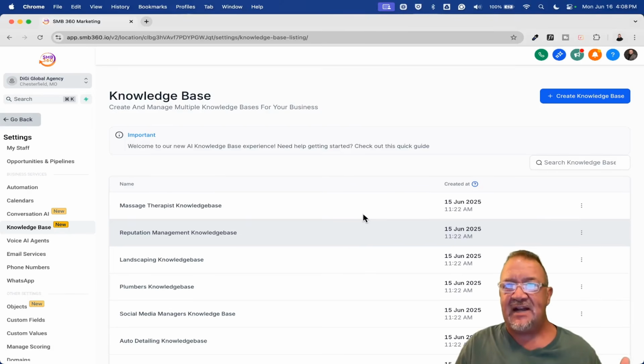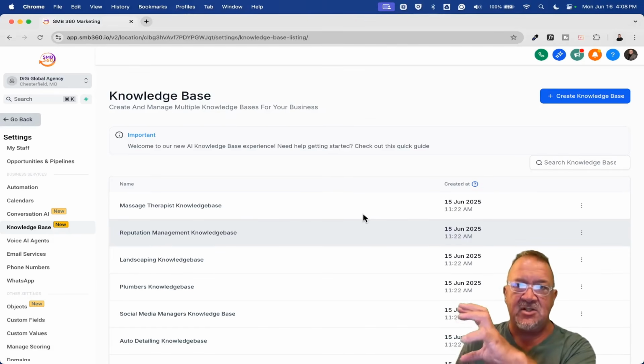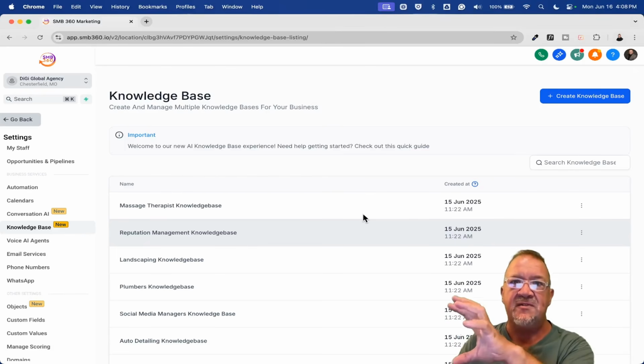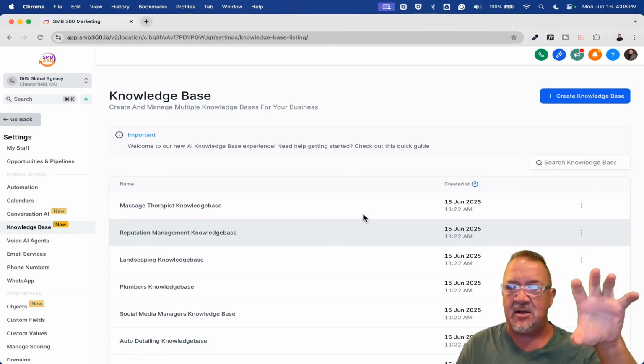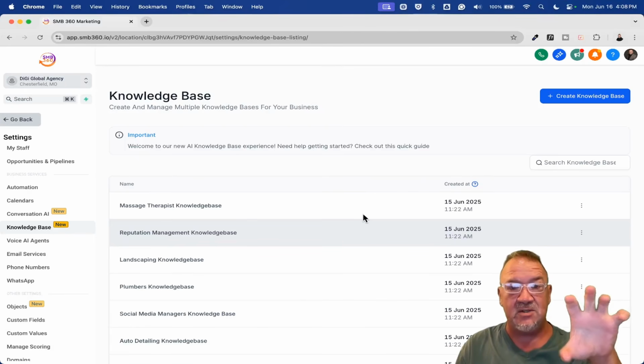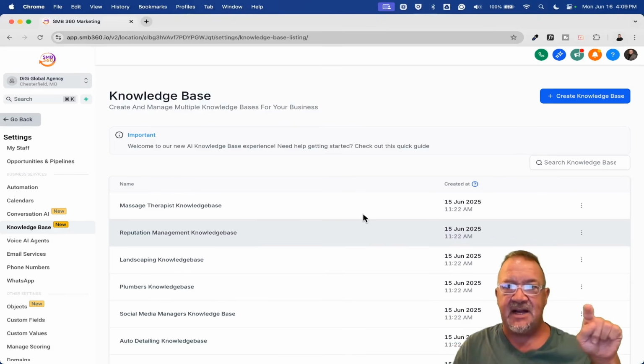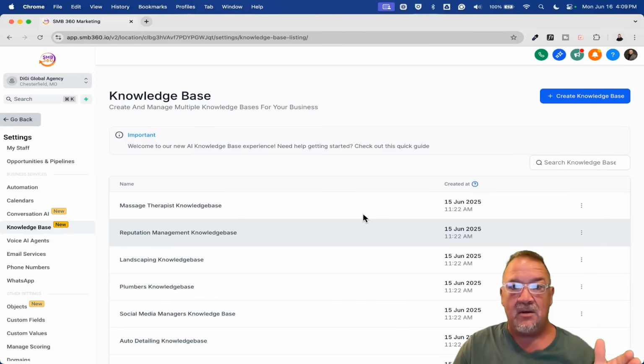Now, when you think of a knowledge base here, the knowledge base really is the same kind of programming that you did see inside of conversation AI. But what Highlevel did was take that training piece and say, this is really good training. This is what we want for both systems. Let me remove this feature from conversation AI and create something completely different called a knowledge base. Once we create the knowledge base, we can reassign it back to conversation AI and then update voice AI over here with the same knowledge base, keeping them in sync. Because of this, every time you update a knowledge base, you don't need to update either one of the systems currently connected to that knowledge base, because it automatically gets updated.